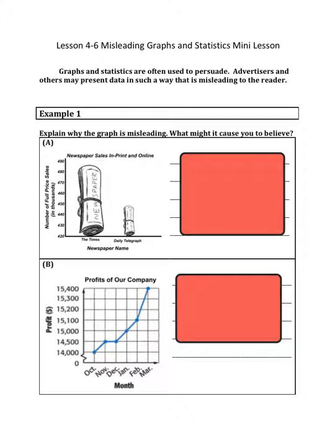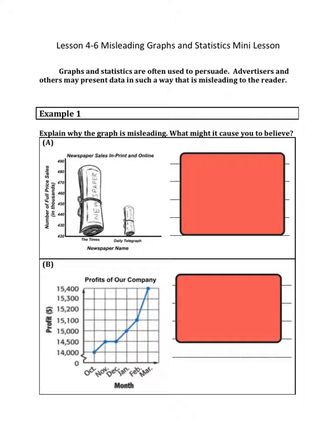So here's a couple examples, but I love this lesson because this is something that you really can look for in the real world. You can look it up online, and there's lots of real examples of past companies presenting information and then kind of getting busted on the fact that they presented it misleading on purpose. So let's take a look at example 1. Here's a couple examples here.